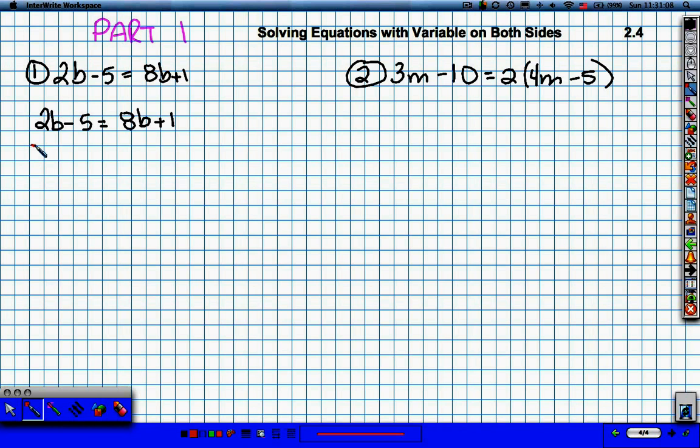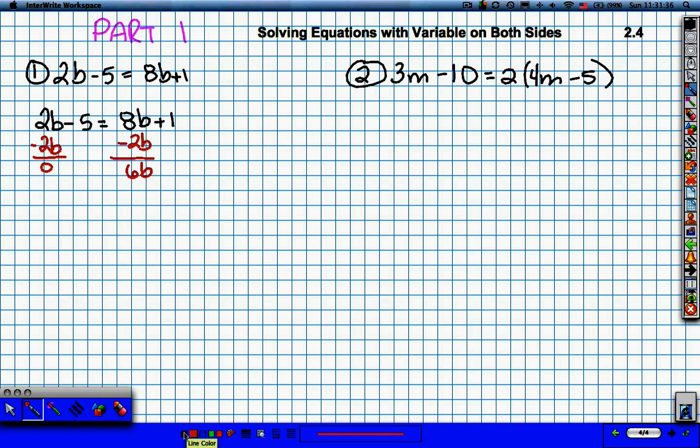So I'm going to do the inverse of positive 2b. Well, positive is like addition, so the inverse would be subtraction. So right here I have 0, and then I'm going to subtract 2b here. Notice I'm not subtracting it from 1. I'm subtracting it from 8b. It has to subtract like terms. We're basically combining like terms by using inverse operations. So 8b minus 2b is actually 6b.